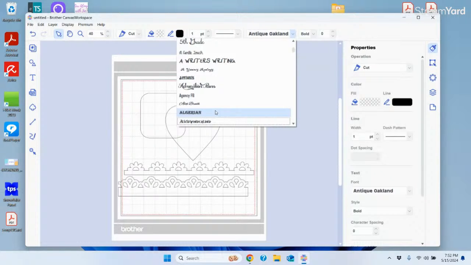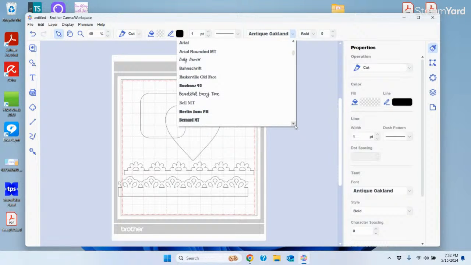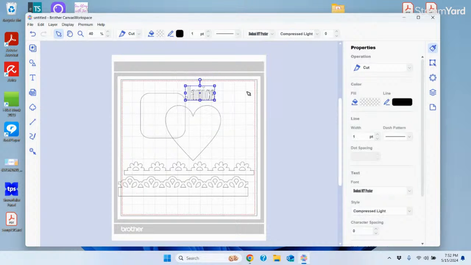We're in Iowa. So these are all fonts. If I want to choose a different font, I can just go down and let's do a different font. Like I said, these are going to be different than on everybody's computer because you may not have the same fonts that I do. I have several thousand fonts on here.